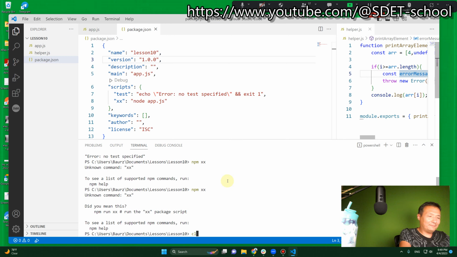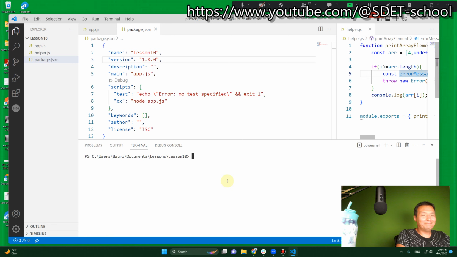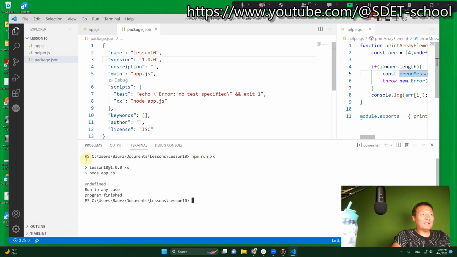So npm run will run the exact script, but test is an exclusion. It's a little bit different. So npm run x6 will run my program. You see, undefined, finally runs in any case, and so on.